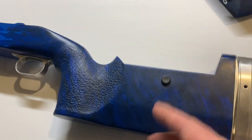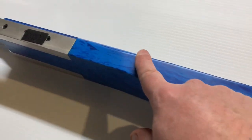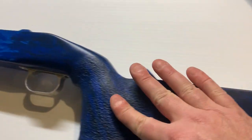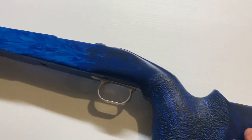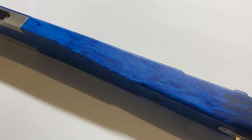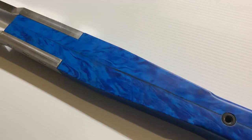You basically tell them how many colors you want. I told them I wanted a three-color blue, so they picked a dark blue, a medium blue, and then a lighter blue. You can see how it's kind of like an ombré flame — starting dark and working its way forward. A lot of people have these with some white mixed in, but I'm just not a fan of the white. Literally there are probably a thousand ways to combine their colors and patterns to make something unique for you, and I really like that.